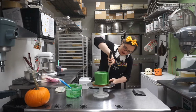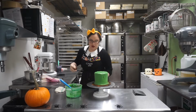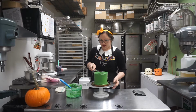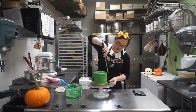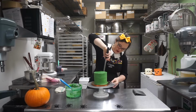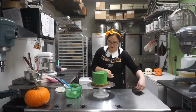And now I'll start doing some broader spreading motions. Here we go. Go back now to level the top. I always like to level after I've covered the sides because that'll just press the frosting a little further out over the sides. And then I can work that a little more to get myself a nice crisp edge. And especially with this cake where the finished sides are going to be smooth, I do want to make sure that's as crisp as possible.